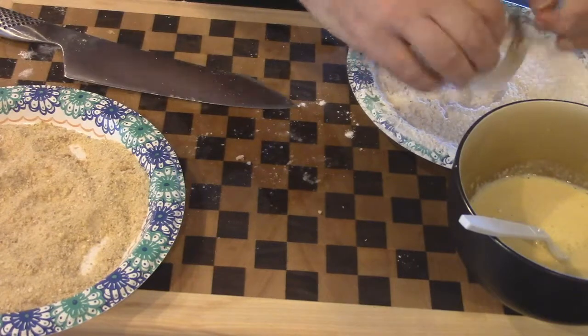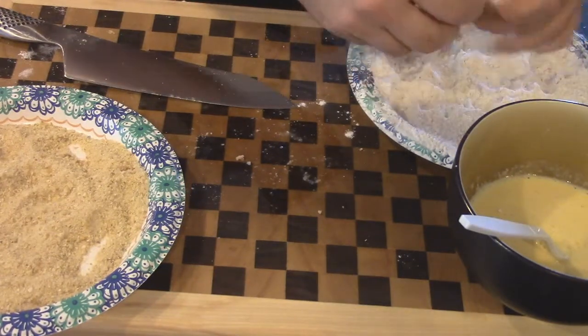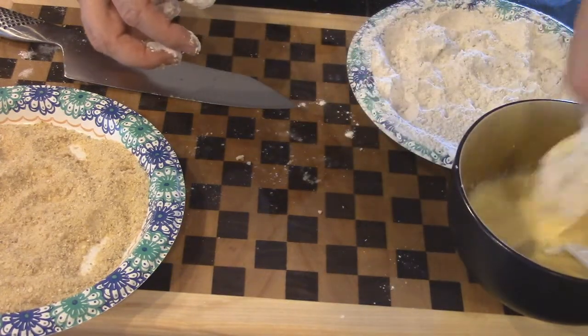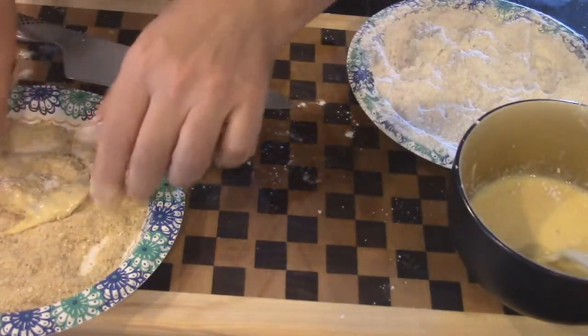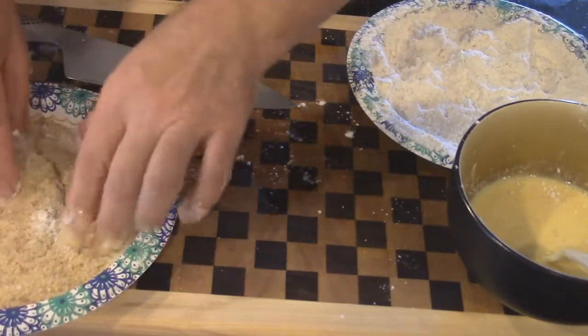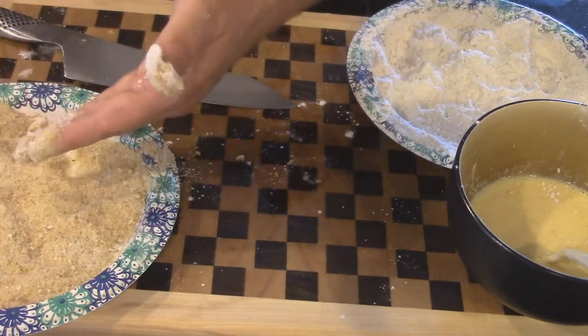A lot of times their shrimp is completely battered, including the tail. So if I take this and I just throw it inside here, okay, like that, right back at it, get the excess off. Okay, we can call that shrimp number 2.